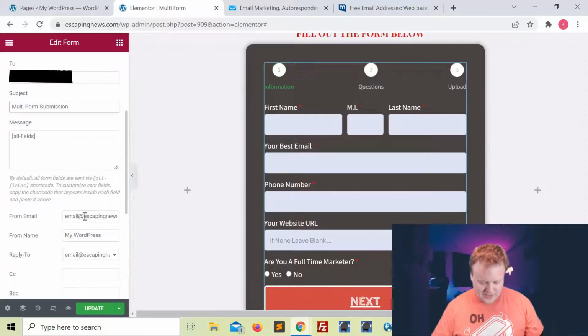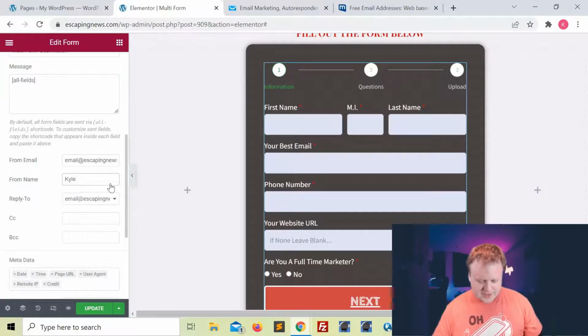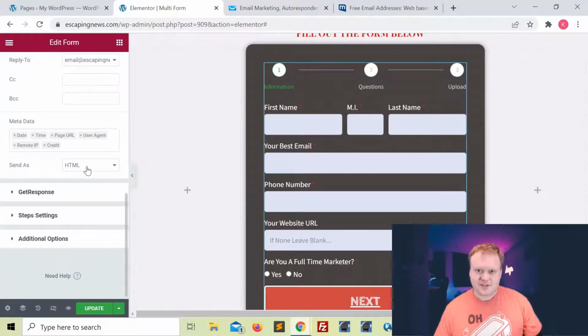You can click here now for the SMTP video where I show you how to set up the actual email, but just put an authenticated SMTP email in here, and you can set the name. I'm going to put Kyle for mine, and then reply to, just make it the same email as up here. Everything else, it's also going to send metadata, so I suggest leaving all those in there. And then I suggest putting HTML as the email type.